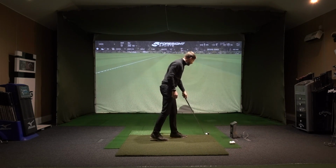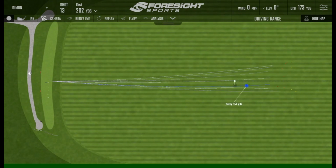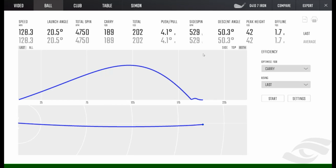So club head speed 95 mile an hour. It's gone a long way for a nice smooth swing really. 128 ball speed, so ball speed is very similar.